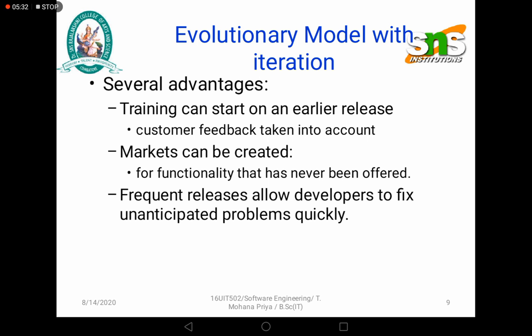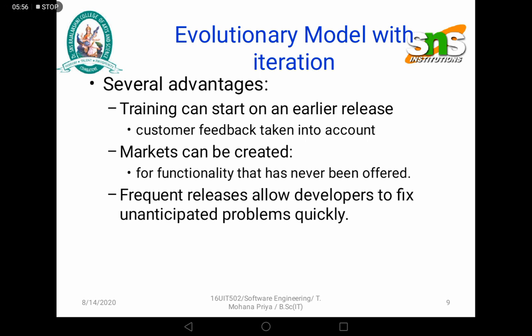The development team solves the problem and takes the feedback into the proposed work, so the problem is resolved and updated with the existing functionalities, and they produce the new functionality. That is another advantage of the evolutionary model.